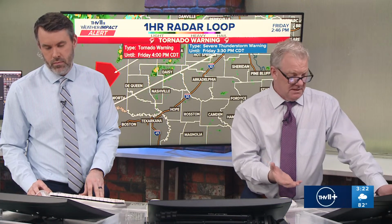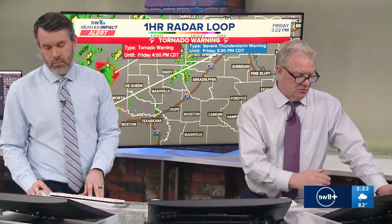There's also a cell south of Batesville that does bear some monitoring, and some stronger storms trying to come together out over Conway County near Faulkner County tonight, and even over the western tip, let's say western Pulaski County. So this is going to be a favored area later today. There's tornado warnings in effect to our southwest over the Arklatex area. There are storms coming together quickly in southeast Oklahoma. And there's that tornado warned storm just to the west of DeQueen. So Polk County, keep a close eye there. That would be our viewing area. And that box is going to get close to Polk County, possibly Scott County.